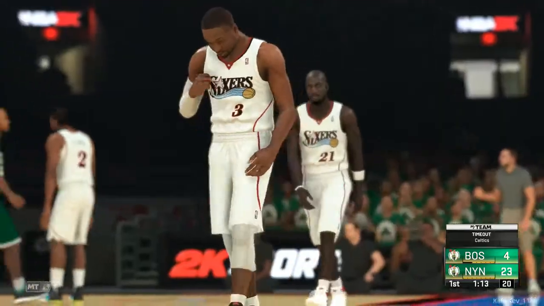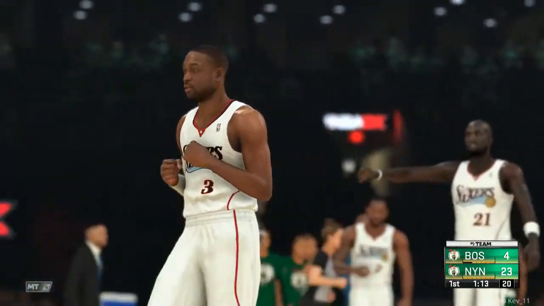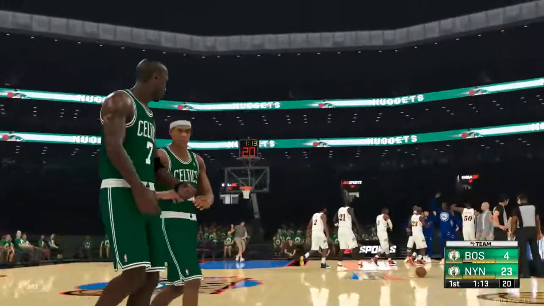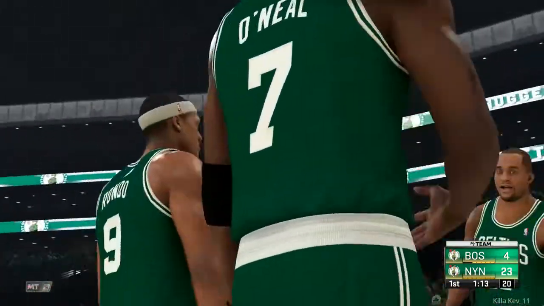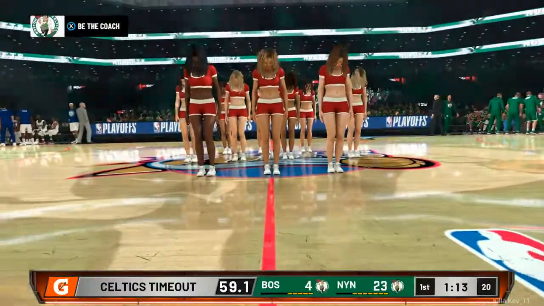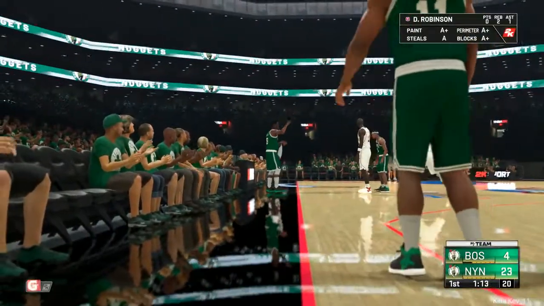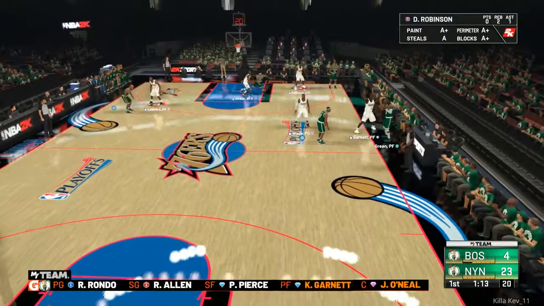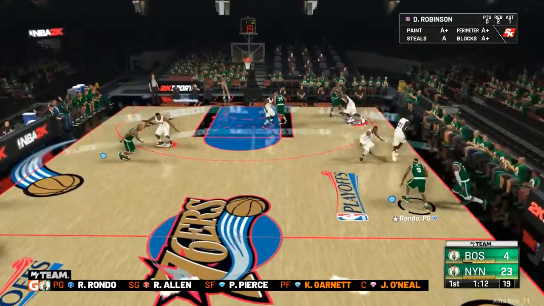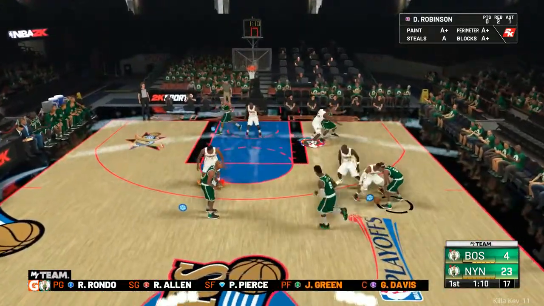You have to like what we're seeing so far from Kawhi Leonard. The defense has to take the ball out of his hands. He's just knocking down every three-pointer he takes right now. Glenn Davis is checked in for the Celtics. Green comes in for Kevin Garnett. 1:12 left in the first quarter.